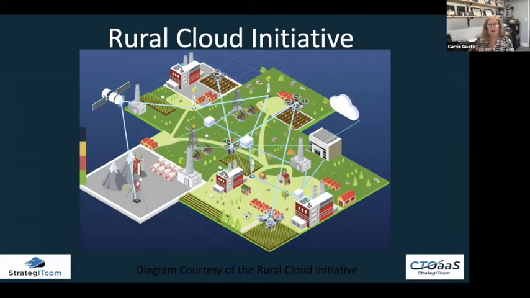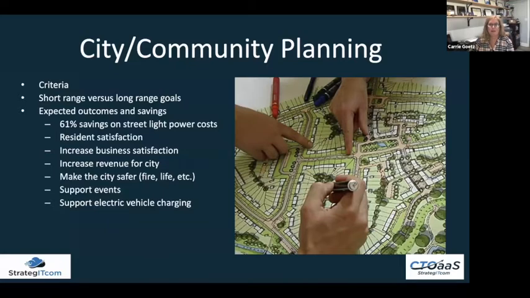So whether it be satellite, whether certain things go to the cloud, if it's a local data center, or if there's something that maybe we're monitoring, like grain silos, this could all go back to a university to study some of what's happening for maybe an agricultural program. And we can look at crops, and we can determine how much moisture is in the soil. We can put temperature sensors in the roads and know when we need to dispatch salt trucks because they're frozen. There's a lot of things that really come to good out of this, and tech for good is honestly my favorite part of tech. From a city and community standpoint, planning is a big part of that.